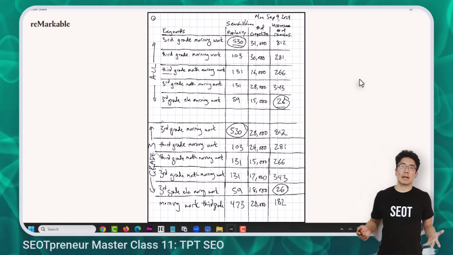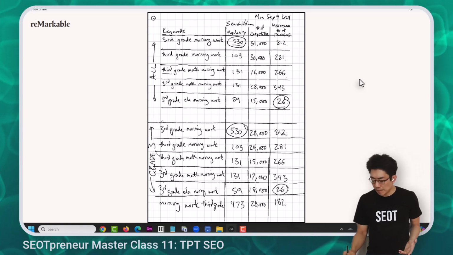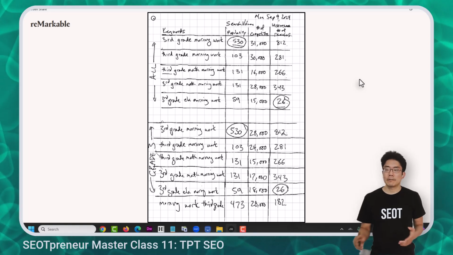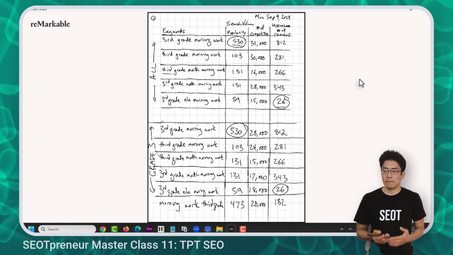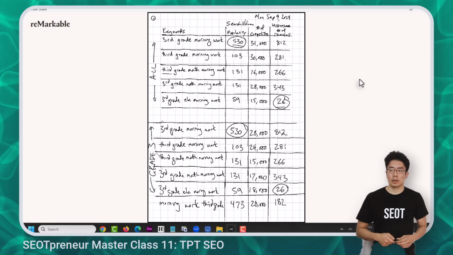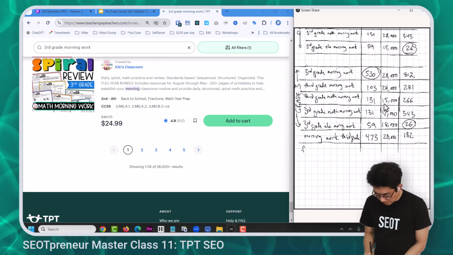So now what it comes down to is I have to figure out if it's a brand new resource, then my best chance is this category with 26 reviews on the last resource. I would have to add more keywords like fun, third grade ELA morning work to see if I can narrow it down to a lower competition. So let's play with that right now. Let's see if we can narrow it down. What if I type fun?